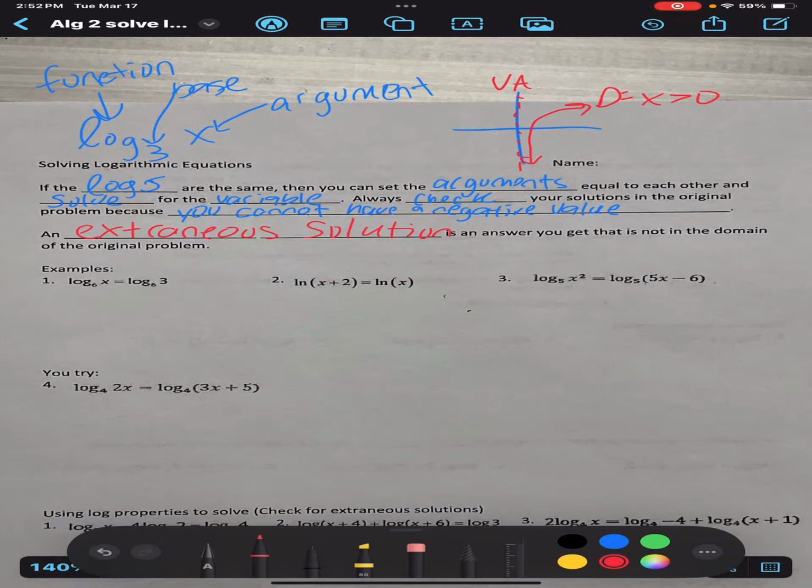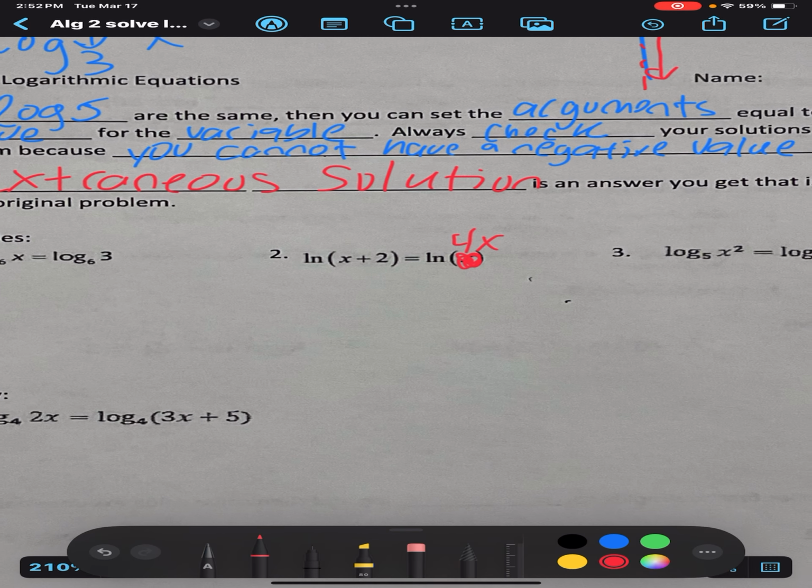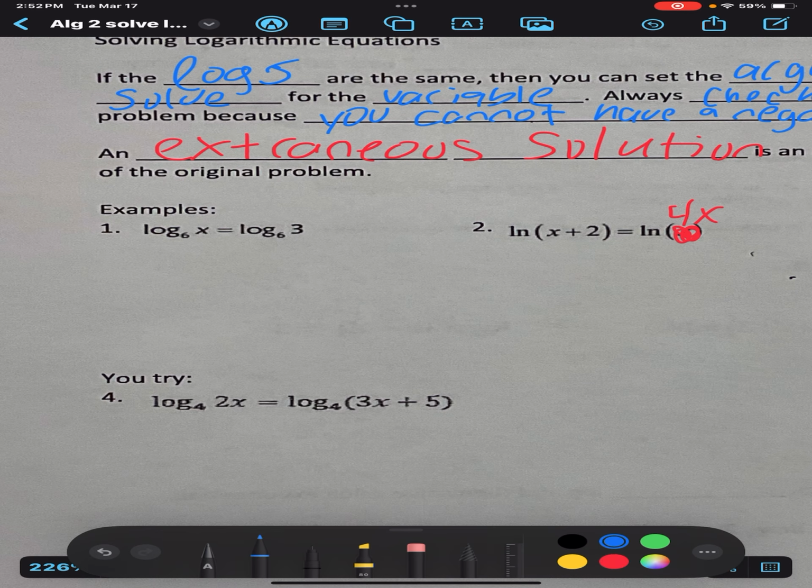So these first couple examples, and for this one I want you to change that to a 4x, pretty please. Thank you. You notice, I have log and the base on both sides of the equal sign. So remember, what you do to one side of the equation, I can do to the other. So since log is on both sides, I can simply just ignore it on both sides. And yes, this is legal math. And I get x equals 3. And then if I check, hey, I would have a 3 right here, and that is a-okay because it's on the other side.